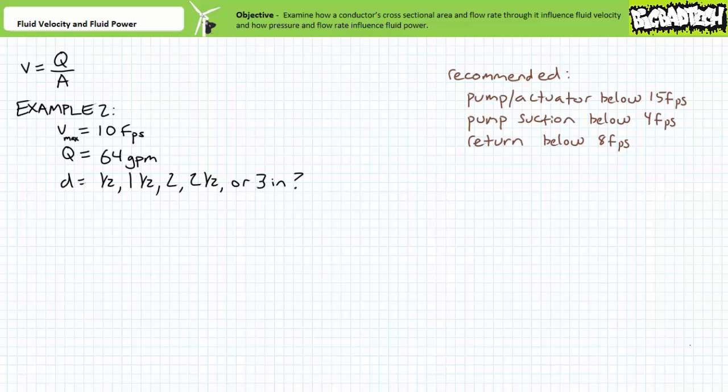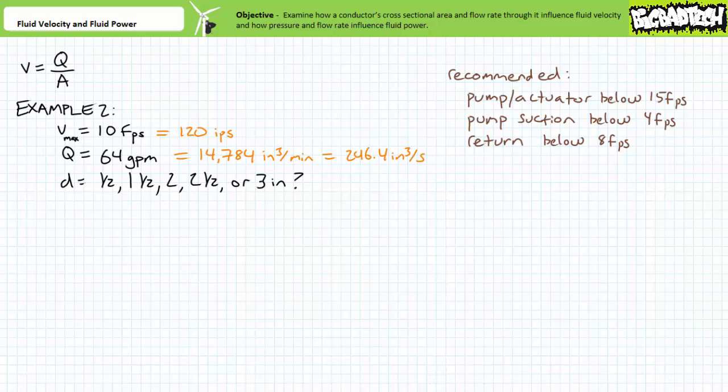However, it must accommodate an astronomical flow rate of 64 gallons per minute. See if you can use your understanding to determine the minimum diameter of conduit necessary to meet these requirements. Here's a hint. It's going to be huge, given this astronomically large flow rate. Let's say the following sizes of conduit are commercially available: half-inch, inch, inch and a half, 2 inches, and 3-inch internal diameter. Let's perform some necessary unit conversions.